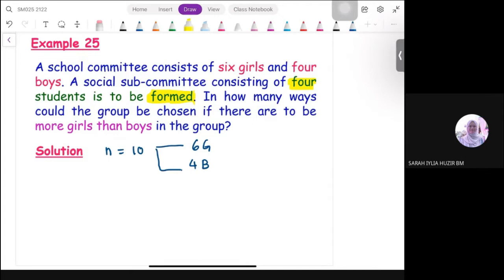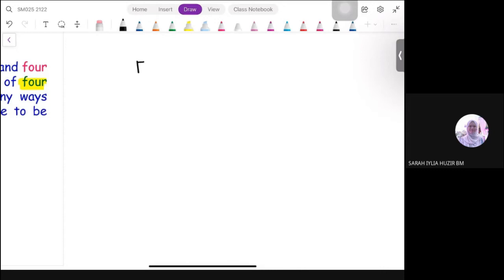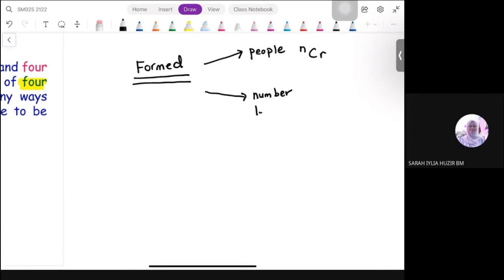I'm sure you will be confused now. Tadi saya kata form, kalau video sebelum ni, form is permutation. Kenapa kat sini form tiba-tiba jadi combination? Because of the situation. Senang cerita, from the word form itself, it can be both permutation or combination, depending on the situation. If we want to form a group of people, something involving people, then we would choose combination. Kita nak form kumpulan, kita nak form committee. Maksudnya kita nak pilih orang lah. Susunan tak penting. Siapa kita pilih dulu, siapa kita pilih kemudian kan. So that's why this is combination. But if we want to form a number or digit, or we want to form something involving a word, involving letters, so susunan akan jadi penting.